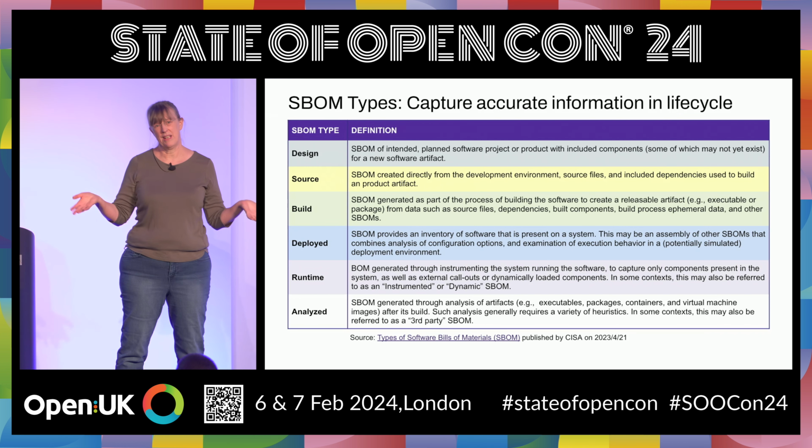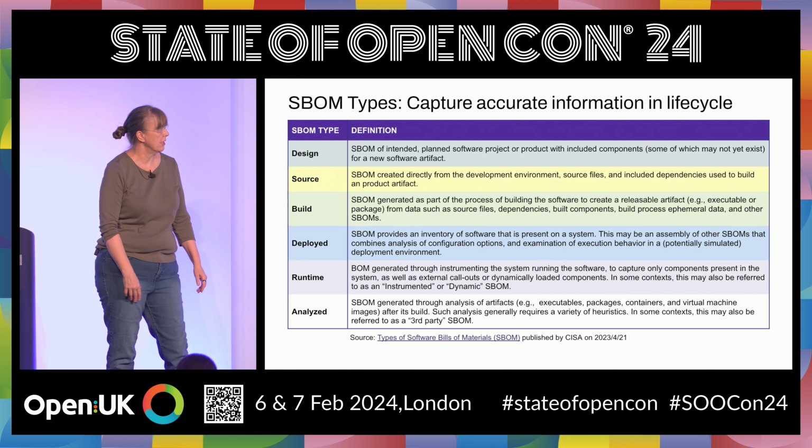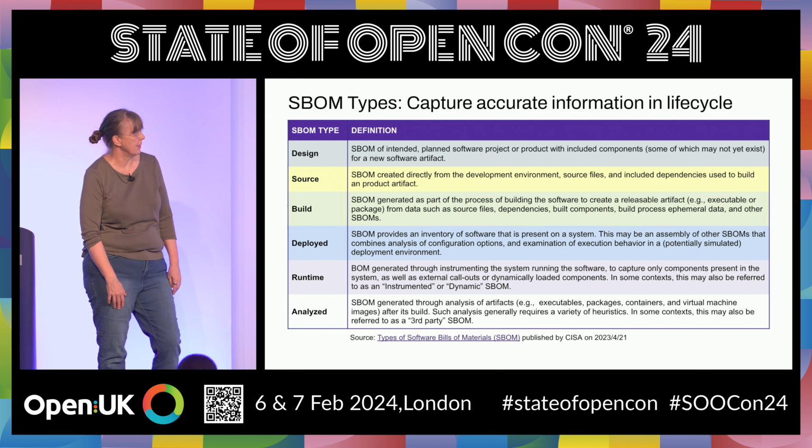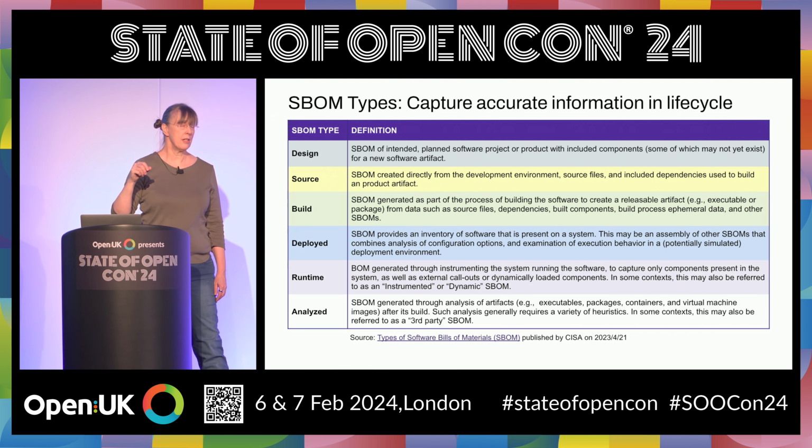that there are different types of SBOMs out there. I'm pretty much lining up with this definition in the things I've been doing. You may want to do things before you actually make software, to capture what your dependencies are, so you can reason about them before you build something in. You have your source SBOMs, which have the licensing and some of the IP rights and management. Open source projects are mostly source SBOMs, and then they get used in products and they get built. So you've got your build SBOMs, and then when you actually have your product or component made, you're going to deploy it on something.